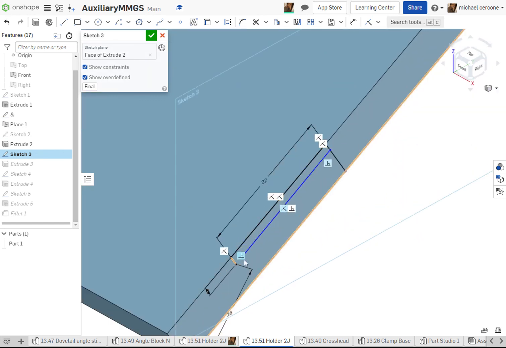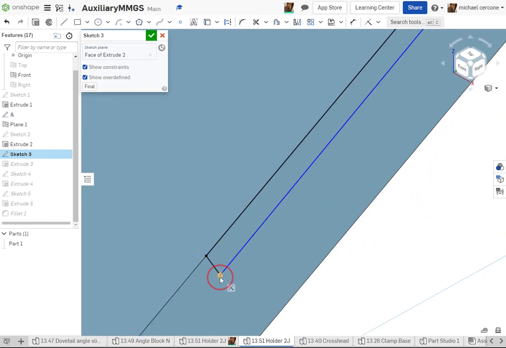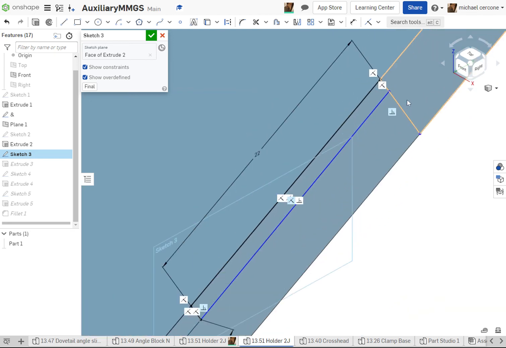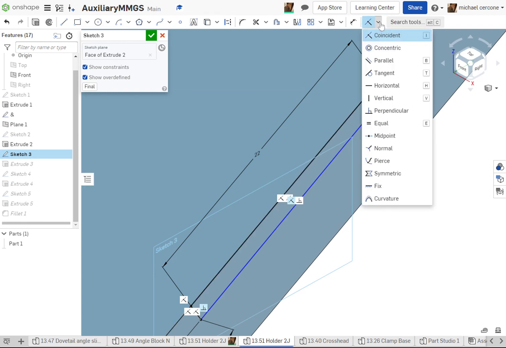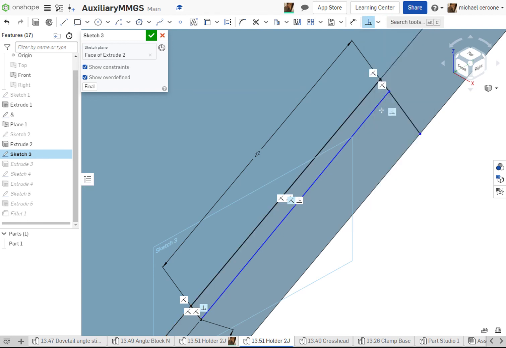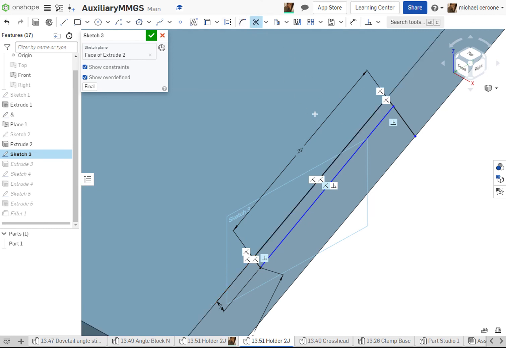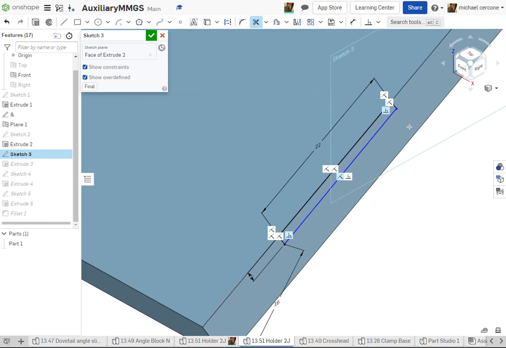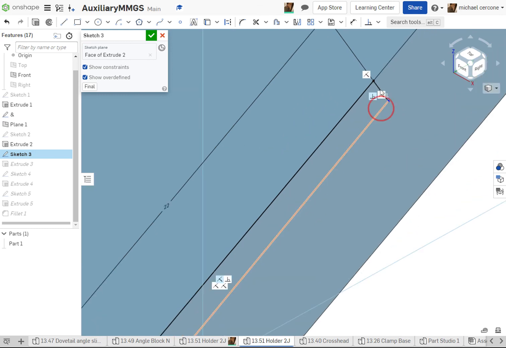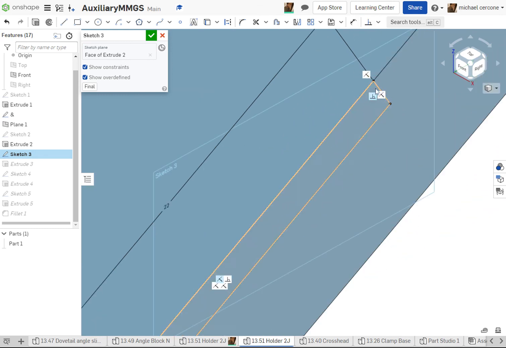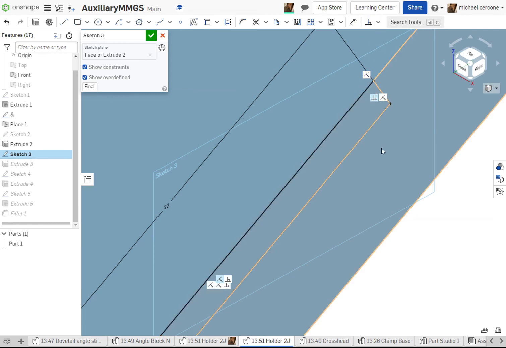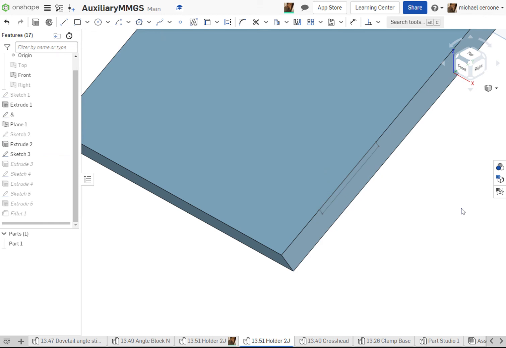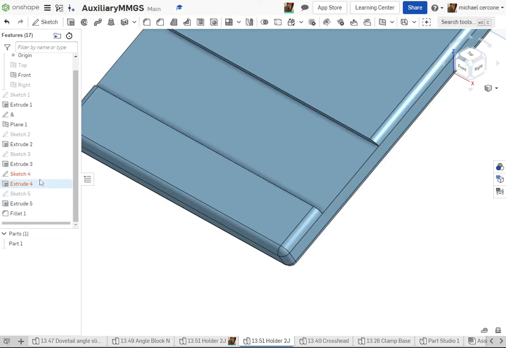So you can see this is making some errors. Probably would have been better just to redraw this one part. But I decided to try to fix it. Okay, so let's see how much damage that just did. So that fixed that part.